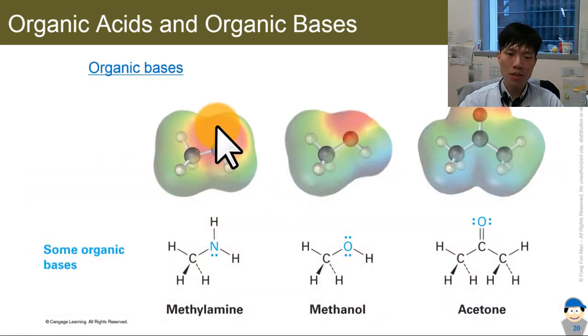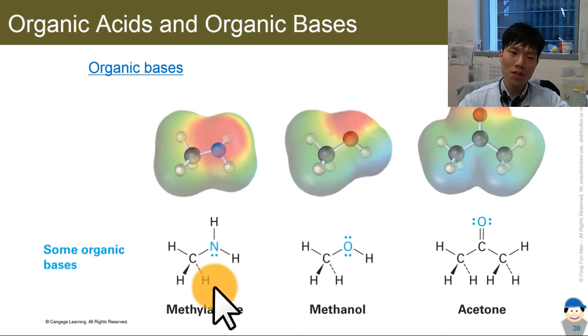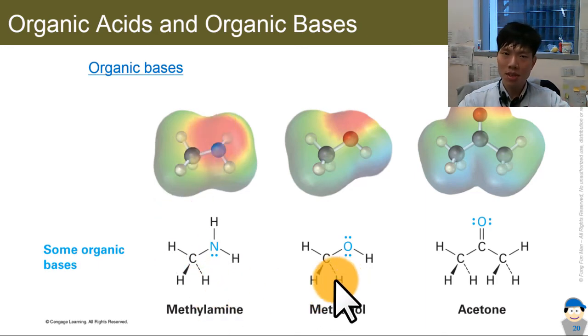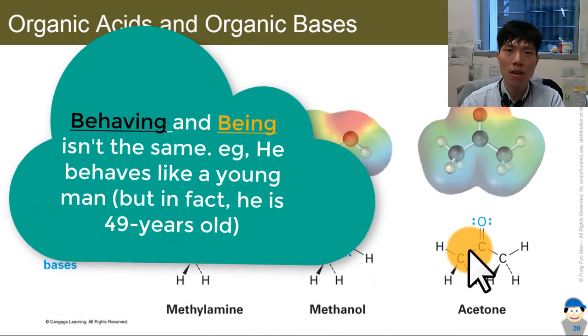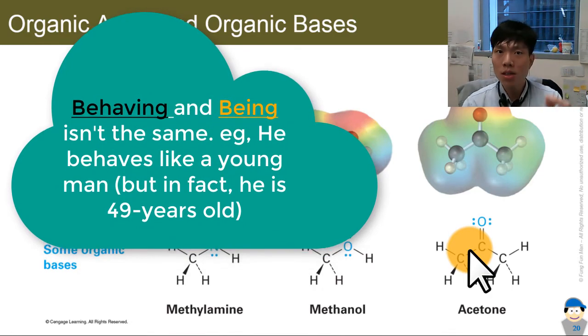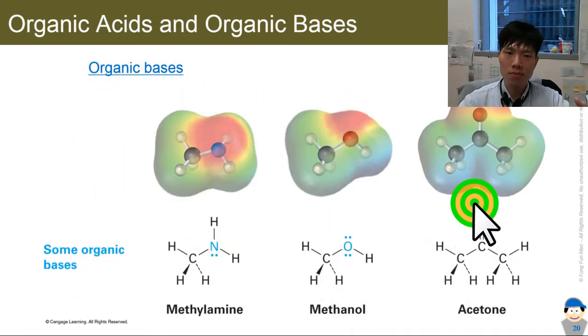Now coming to the bases. Bases, on the other hand, like to grab H+. So these are some examples of bases: methylamine, methanol, acetone. You may ask me, hey, I thought you told me these are acidic. No, these are neutral. Alcohols are neutral, water is still neutral, acetone is neutral, but they can behave as an acid or a base depending on the situation, the context.